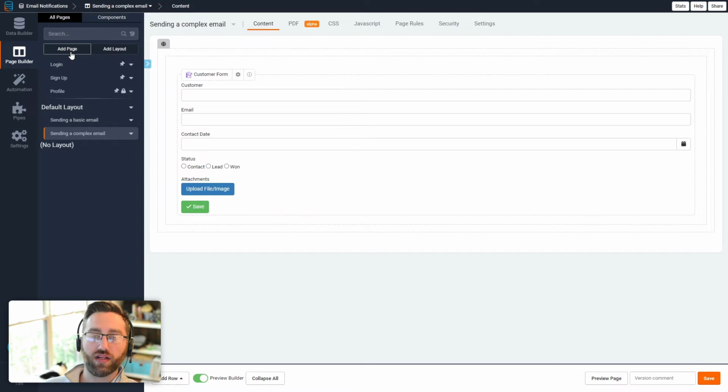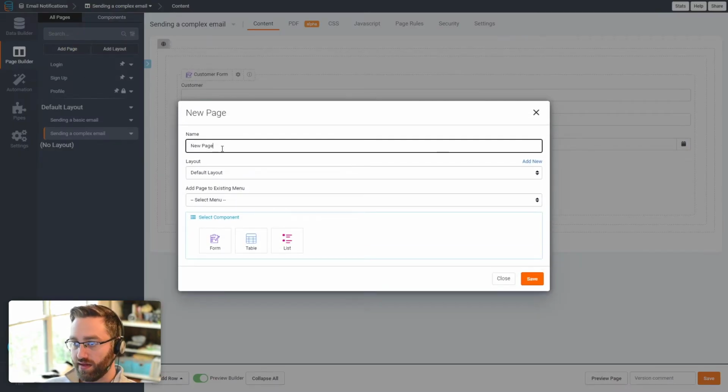Now, what if you want to build a way in your application to let the live app user write their own subject and their own body for every single email that they want to send? Then we can do that by inserting a connected record in the email notification. So here we'll write this as, how about custom email?